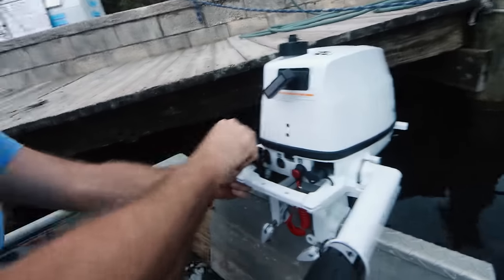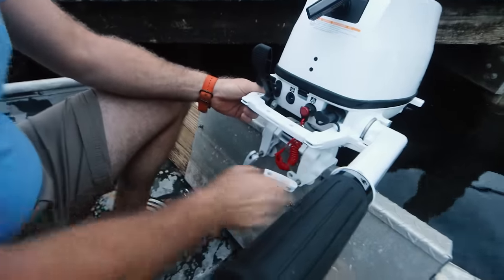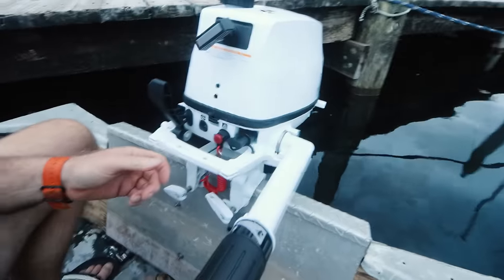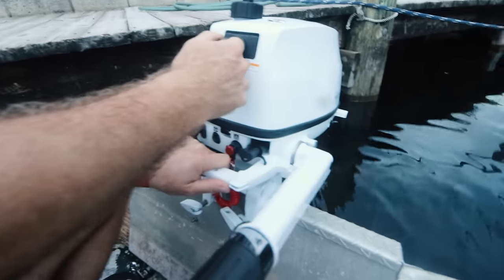We are getting it working. Reverse, neutral, forward. Is it tight enough? Oh, yeah, you got it. You did it. You got it plenty. They're okay. Tight. They're fine. Let's try that again. There is some red light coming on. I think that shows that we're getting spark.